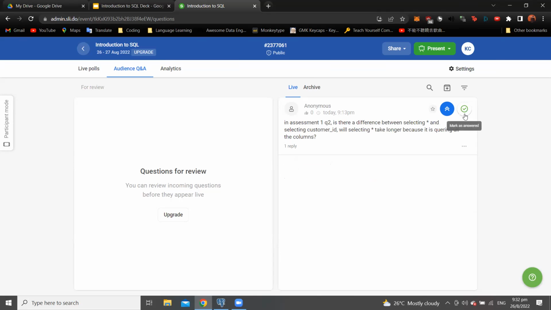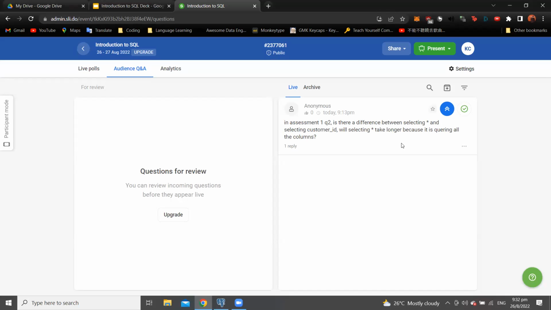In assessment 1, question 2, is there a difference between selecting this and selecting asterisk and selecting customer ID? So selecting asterisk takes longer because it is querying all the columns. Yes, you are right, there is definitely a difference. But I'll say that the difference is in terms of your computing power. So let's say if you were to run a whole desktop with this query, then obviously it won't make that big of a difference because it's in terms of milliseconds only.